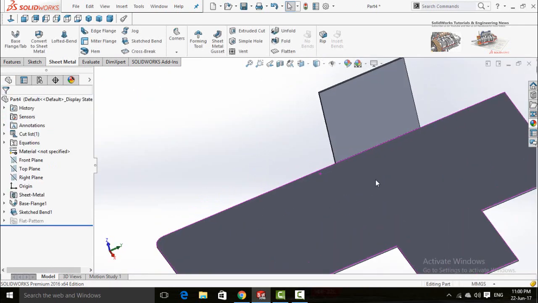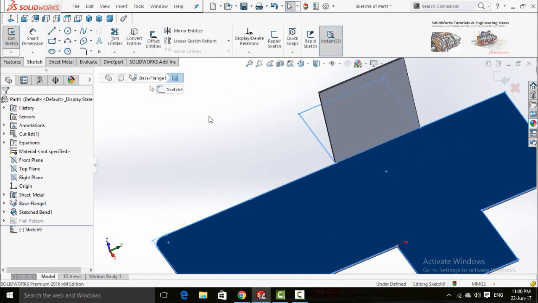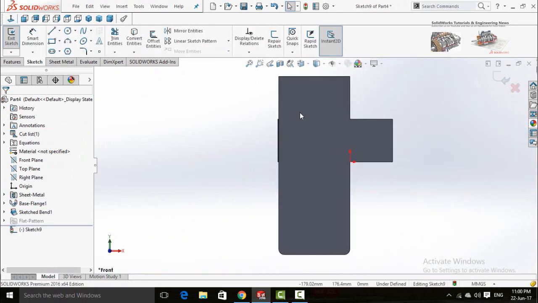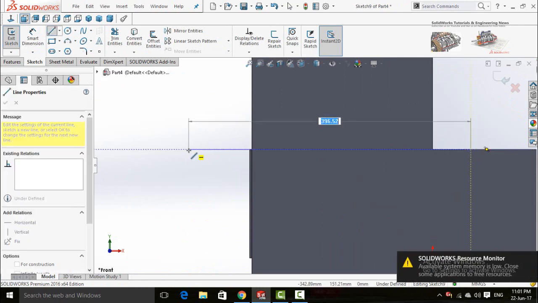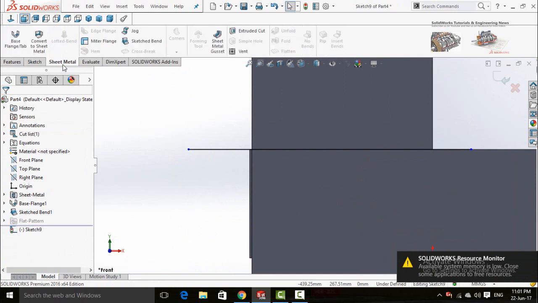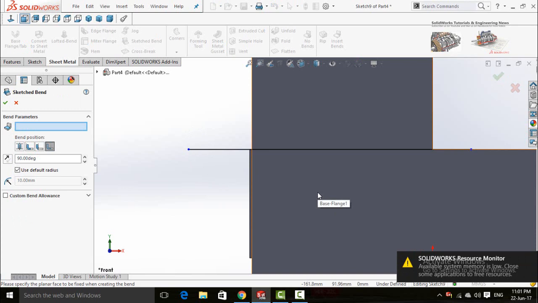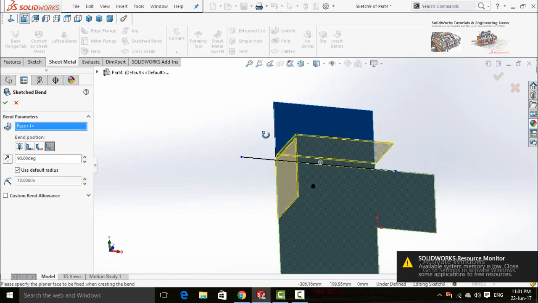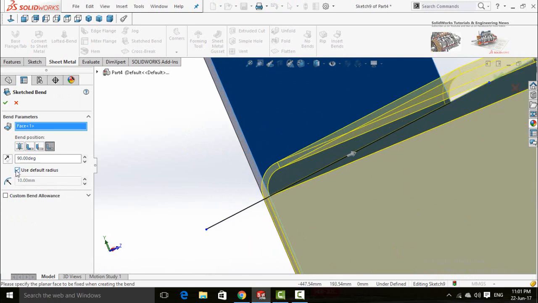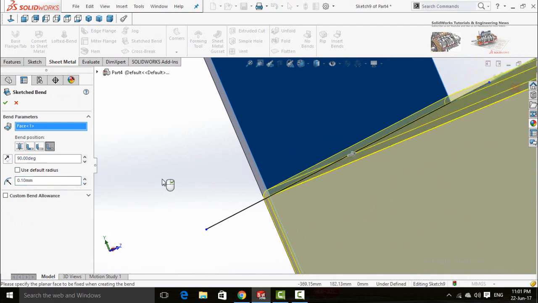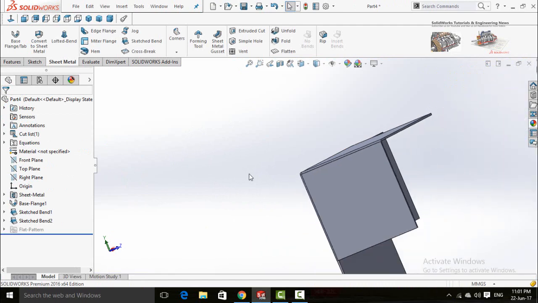Again click on this face and select sketch, normal to and draw a line. In the sheet metal tab, click on sketch bend and select this face as fixed face. Check this box 0.1 and press OK button.